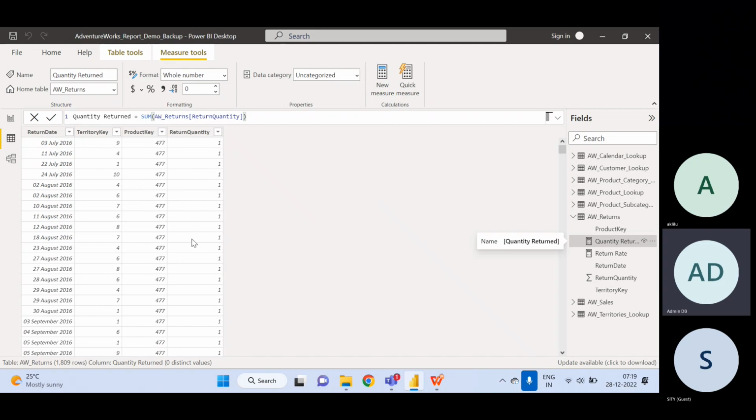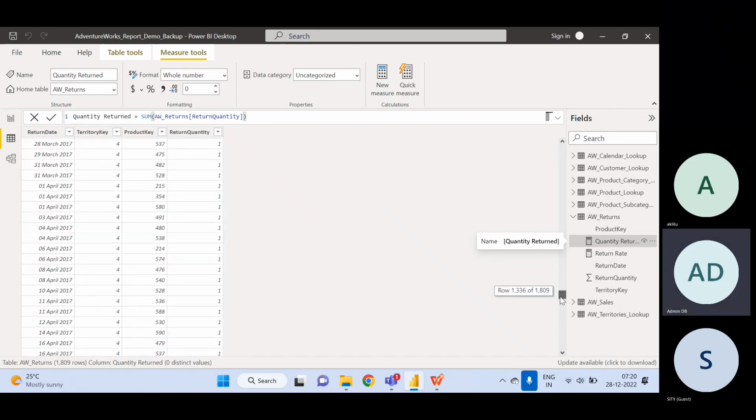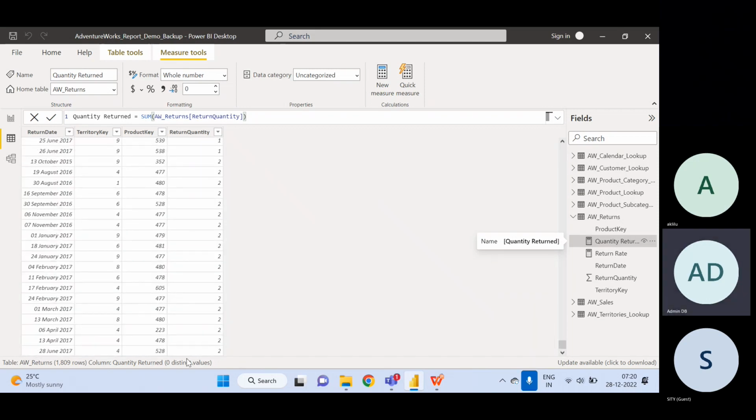I don't want to see the total sum of return quantity, right? Because if I do the sum of return quantity, then it will be counted twice for a few of the rows like this.